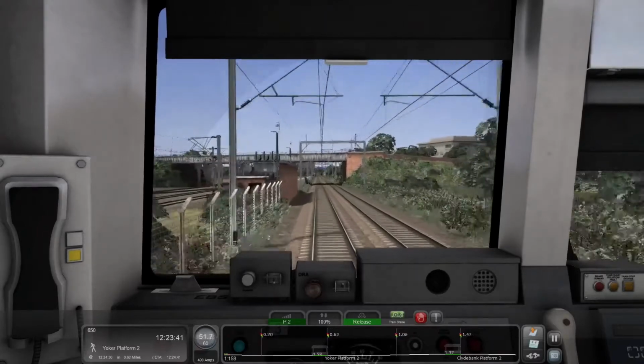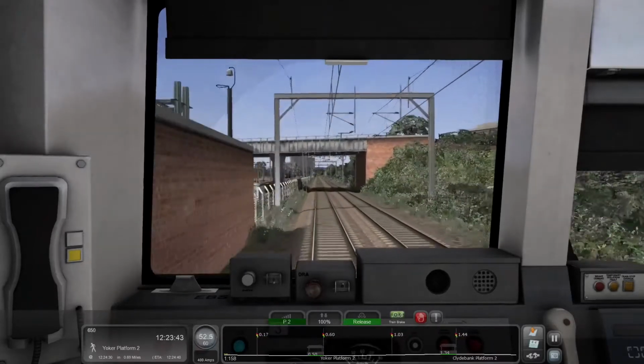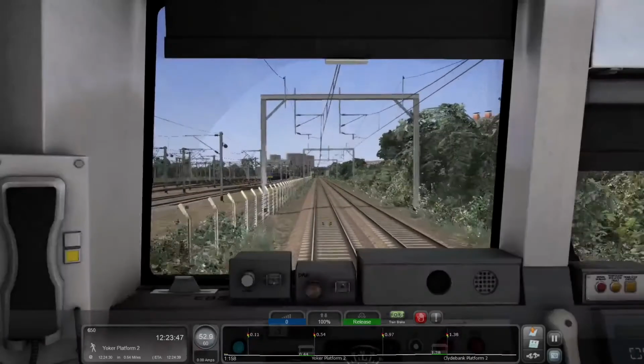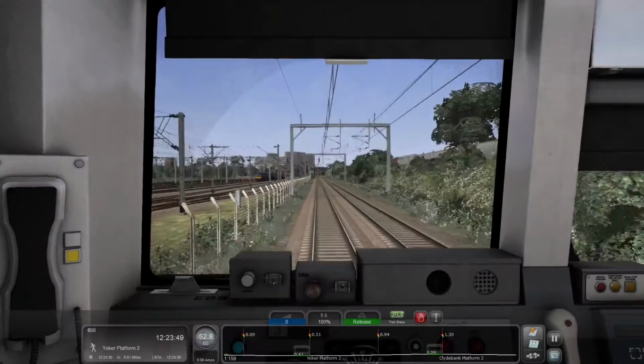And after Kelso, we're going to have Hawick Street. So this is Kelso right here. Then we have Hawick Street. Hawick Street is right before our Yoker platform that we're going to be visiting.